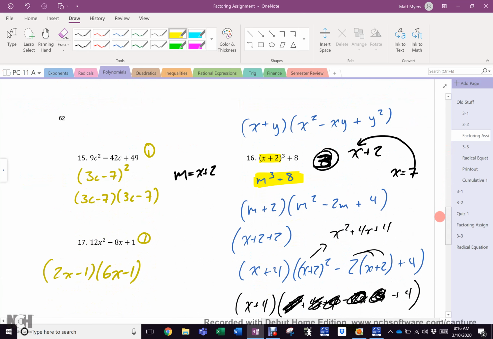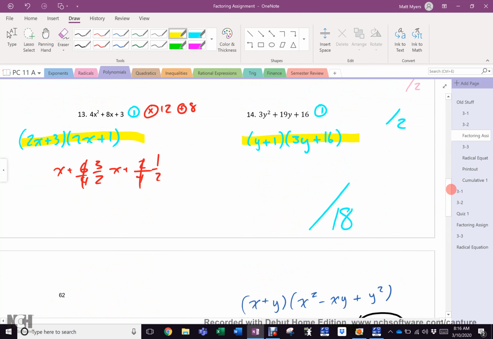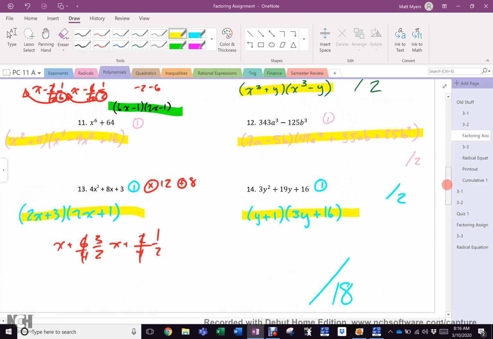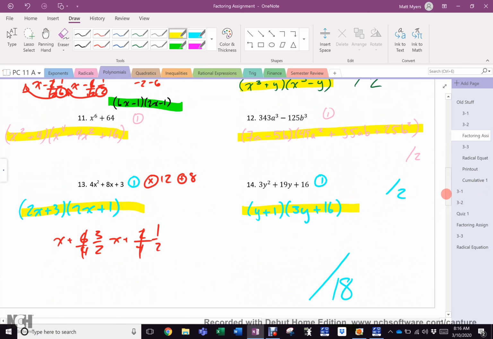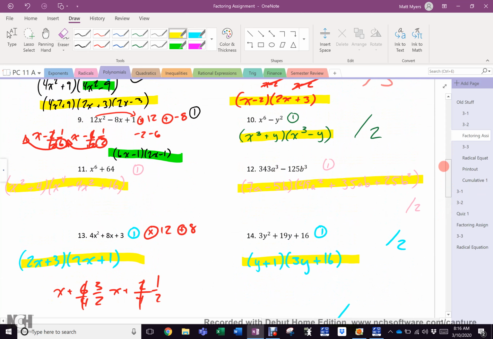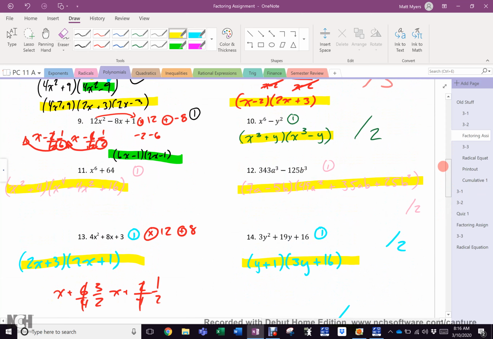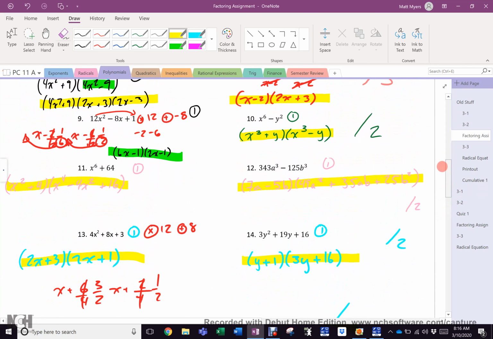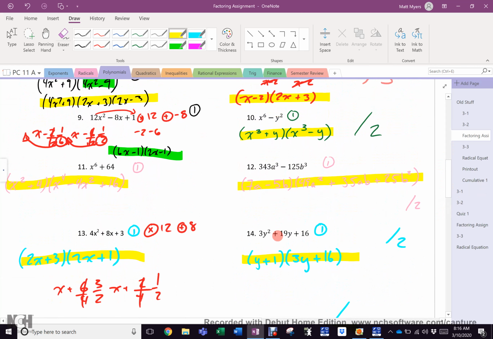Can you stop for 1 second just so I can see which questions are worth how much, please? Sure. How much further up do I need to go? The bottom ones are all 1 because they were 1-steppers, right? The whole bottom 6 were 1 because they were only 1-steppers. 9 through 14 are 1-steppers. So they're all worth 1.